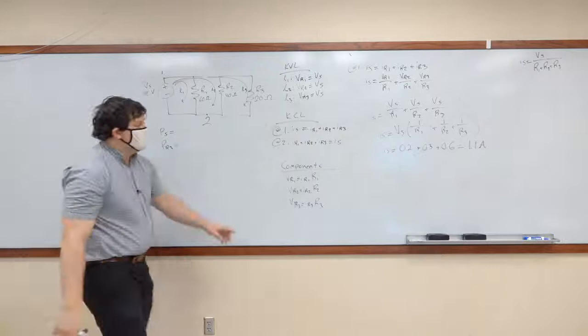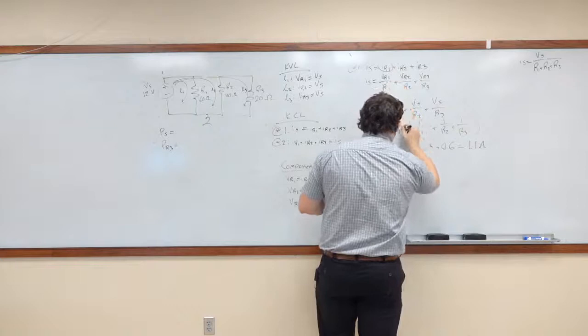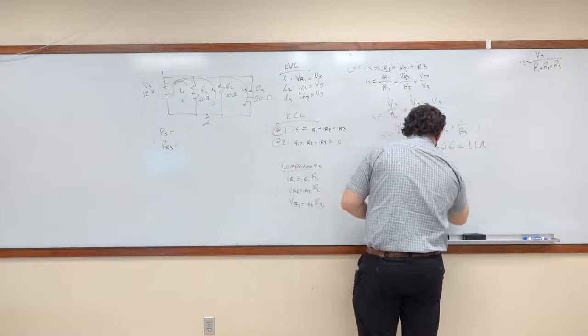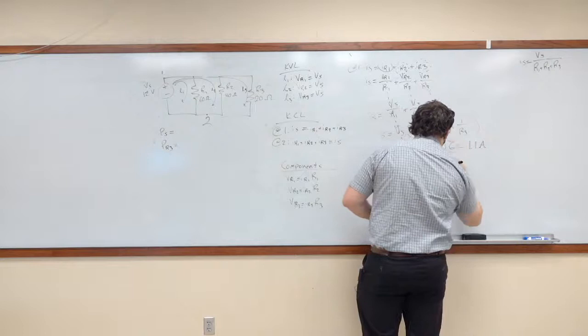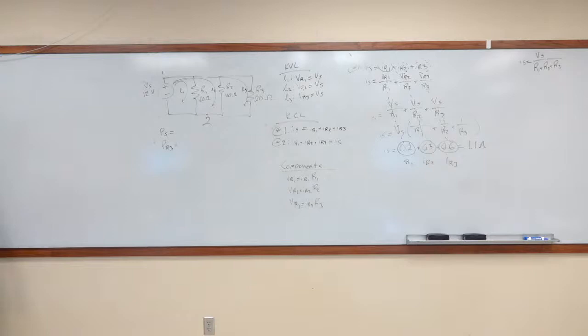Okay, now you calculated these three out. I went ahead and wrote them because, by the way, that's IR1. That's IR2. And that's IR3. I don't want to have to do the math again, so let's just write it out now. Okay? Which of those is the largest?